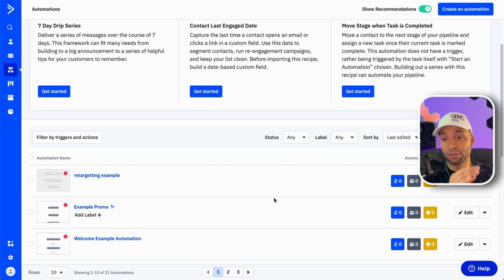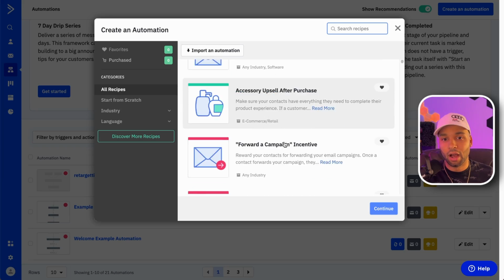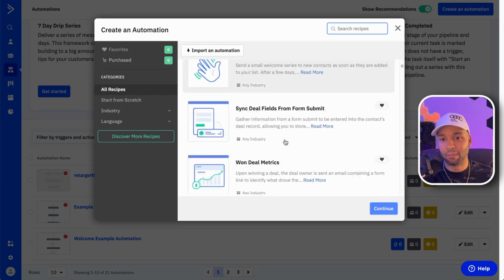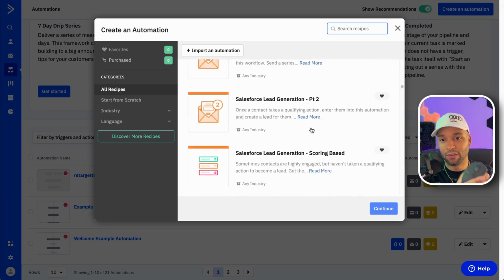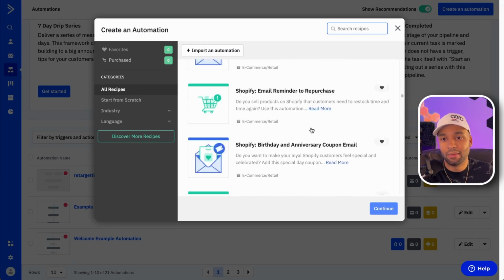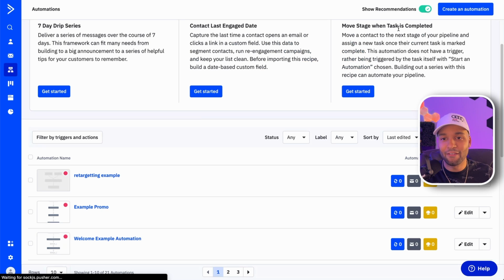And I should also mention that in ActiveCampaign especially, there is a number of recipes, as you can see here. I mean, there are so many automation recipes that I'm literally scrolling with my infinity wheel and I'm not even halfway yet. There are so many recipes that you can choose from. So if you don't know where to start, you don't have to start from scratch. I started from scratch just to show you a small example of what I might do, but there are so many possibilities when it comes to email automation.